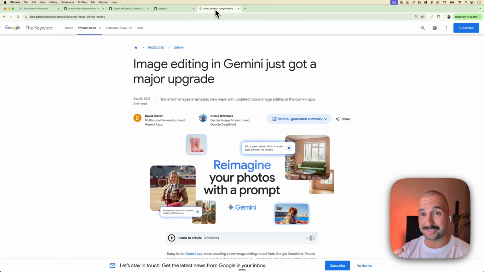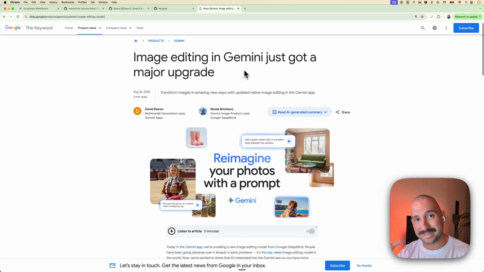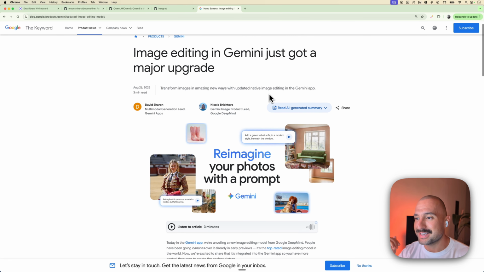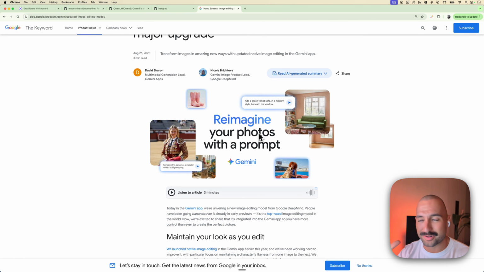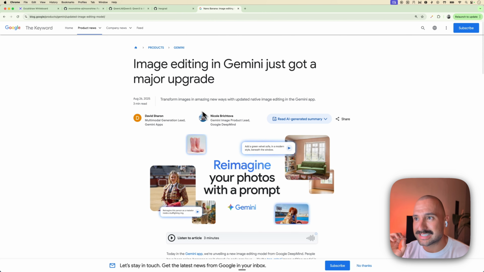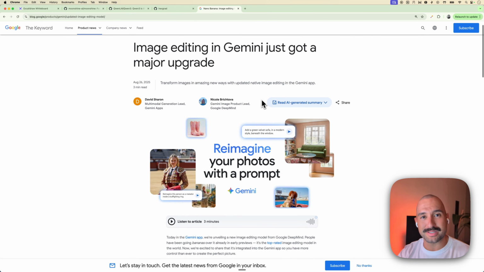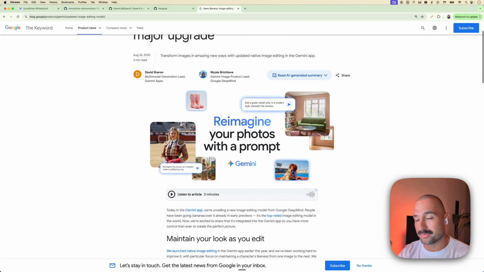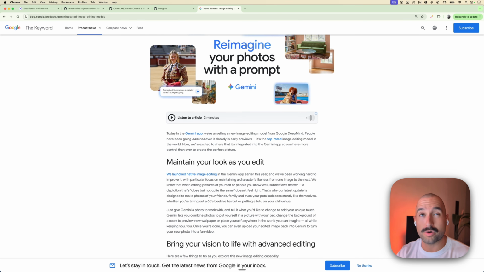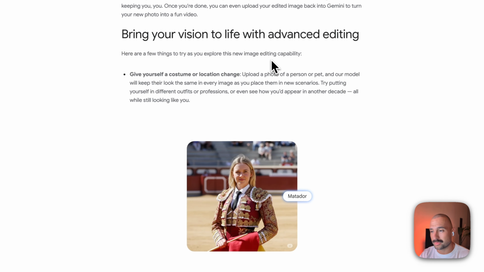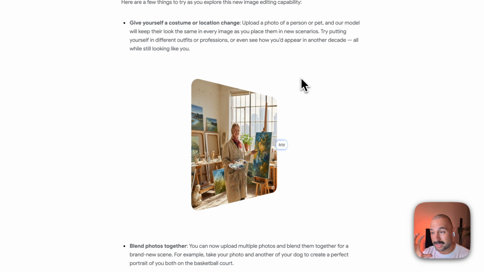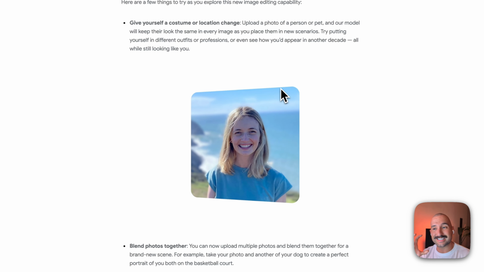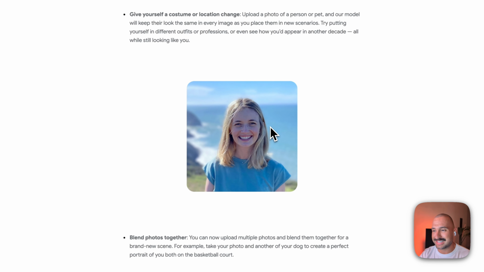And if by any chance you still don't know what Nano Banana is, let me give you a brief overview. Nano Banana is a model that allows you to edit images incredibly well. It goes a step farther than what GPT-4o image, the image model from OpenAI, did a couple of months ago, because this really maintains character consistency. Just look at these images, right?